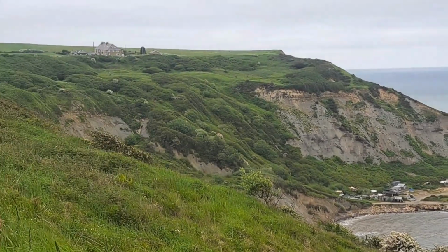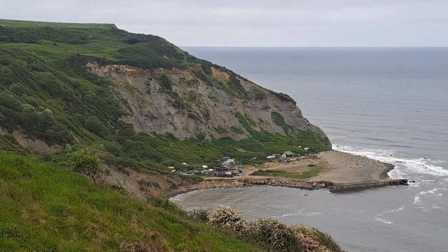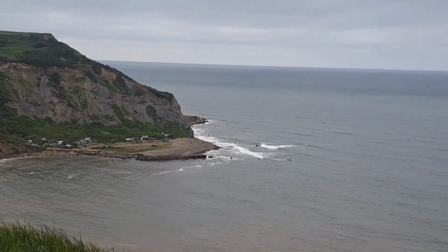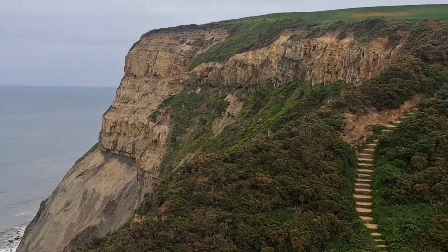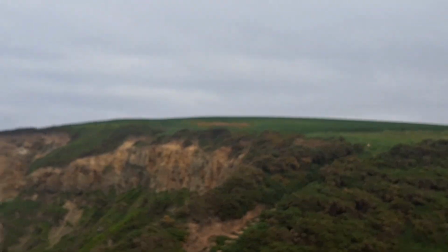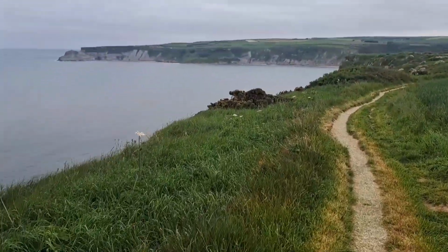The trail goes away round the top. Not quite sure what's going on there just now. The odd little shack, etc. all still there. Another look back at Port Mulgrave as we've come round the side a bit. There we are. Look at this next bit. We go down, we go up, and we go up, and we go up. Oh, lovely. And I'm walking along the tops then.